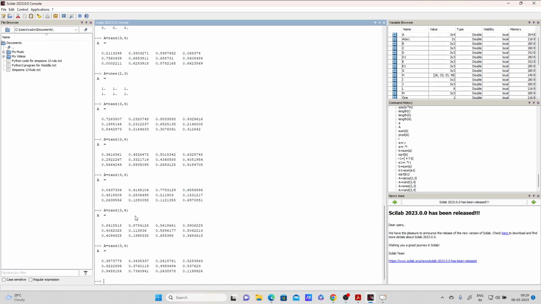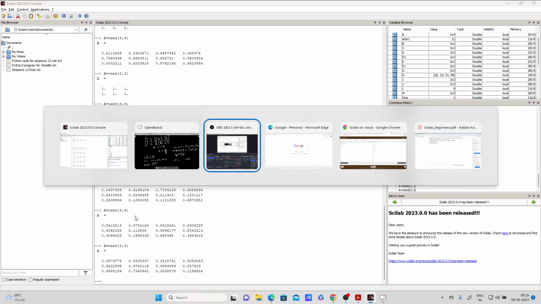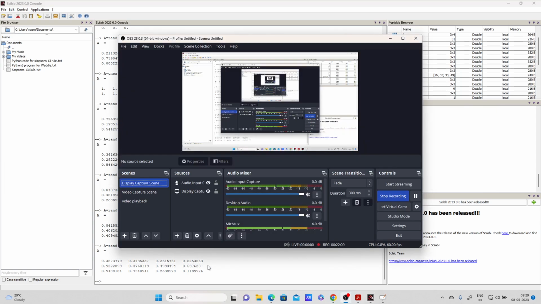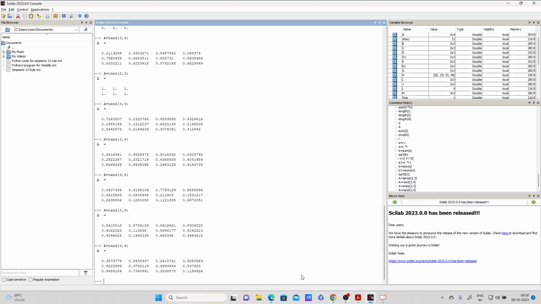Anything did I miss out? Let me just check. Yes, I forgot a couple of commands. So how to locate certain entries of the matrix. If you want to access the A23 element, the element in the second row and the third column of A, just type this.